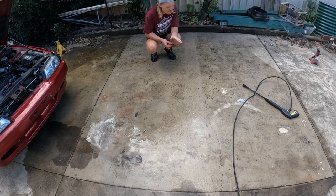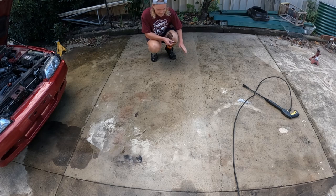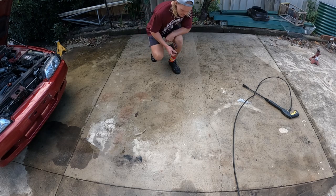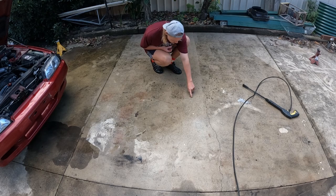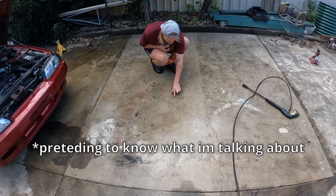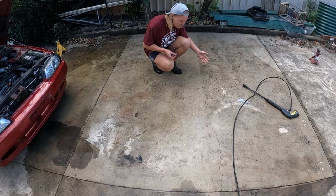You can sort of tell this doesn't quite have the power to move this stuff immediately, because it is one of the not as powerful pressure washers, because I really had to work in these areas. So you can see the edges here where there's still a bit of that mold on the ground, but I guess that's a trade-off if you're wanting to save a bit more money.